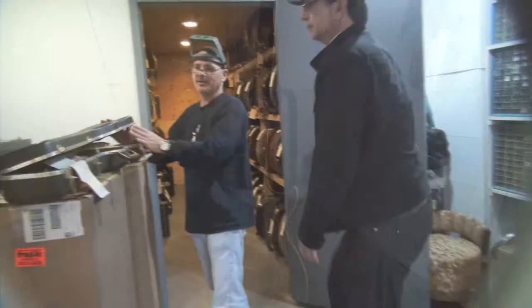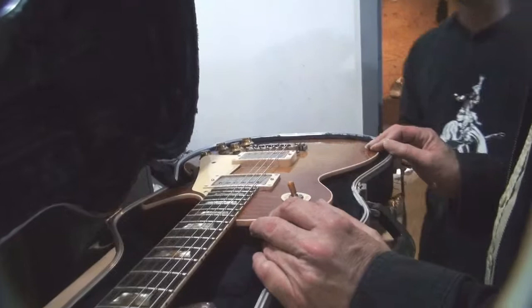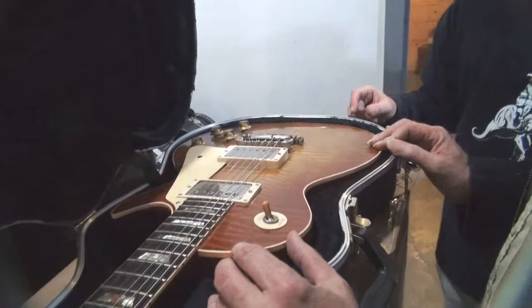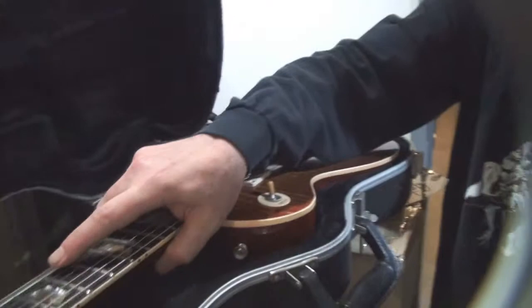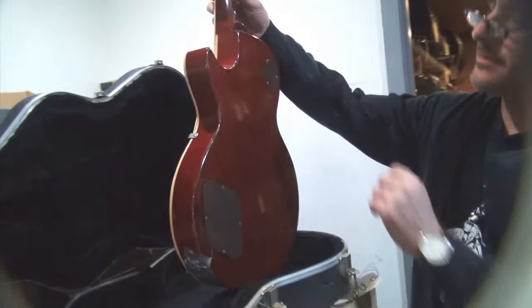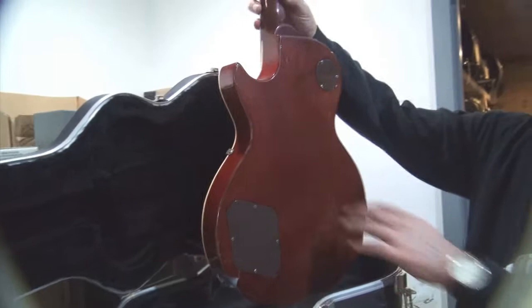If this was real — have you ever seen a real '59 with that much burst left? Never. Of course these have been replaced. That alone... These don't look right. No, those aren't right. Those look too new. That heel shape's a bit — I don't know, it's kind of big. You've got to know what you're getting into if you're going to spend that kind of money. We didn't spend too much. And for a '59, man, that's a lot of color left.